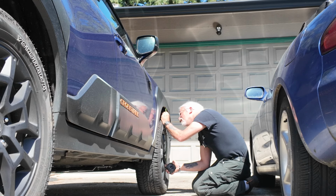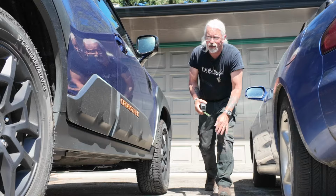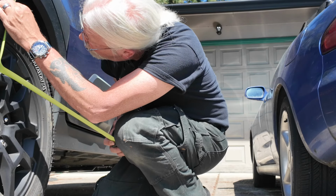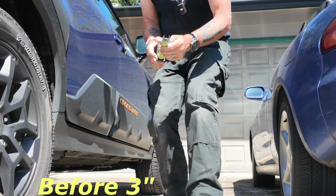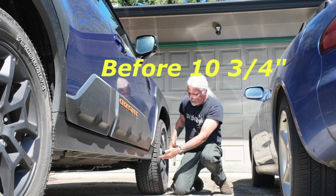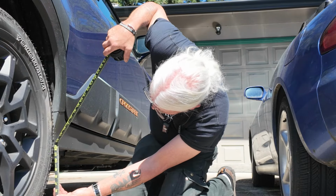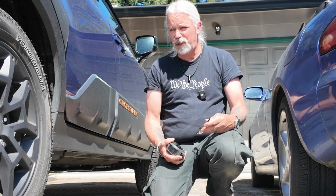I'd say we're at about, like I say, take it with a grain of salt. It looks like it's about 4 inches there. And let's check the rear so we get that. Yeah. Well, it's about 4 inches too. Back to the front, to that front point. Looks like about 12 and a quarter from the ground to the bottom of that point. And from the ground to the bottom of this point here, right about 12 and a quarter again. So we'll see how those numbers match up to the first measurements I did before the King Spring install. All right.